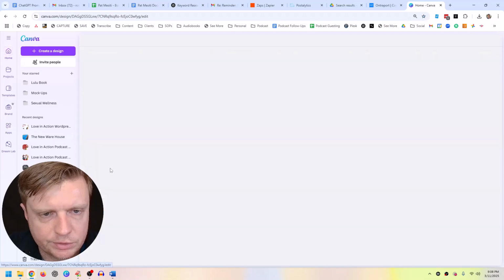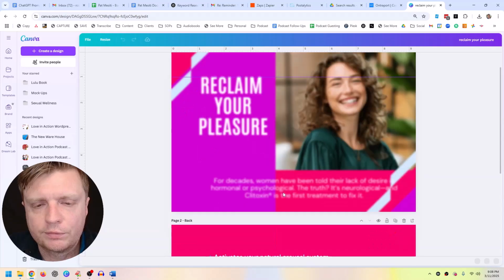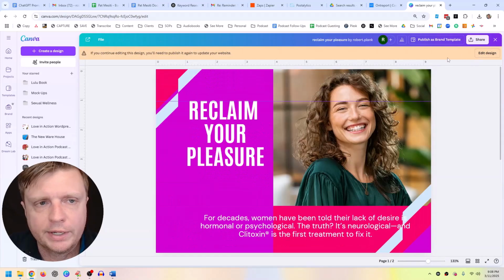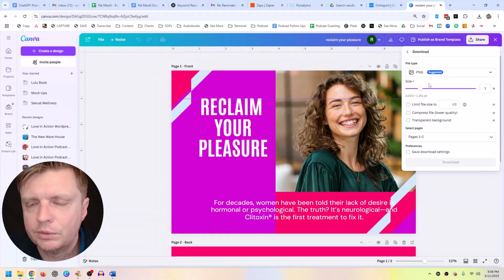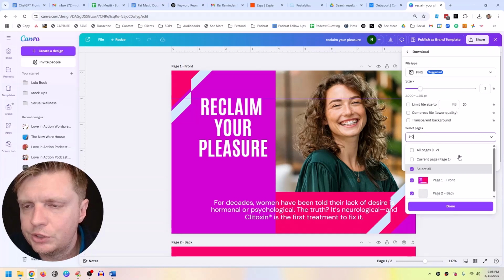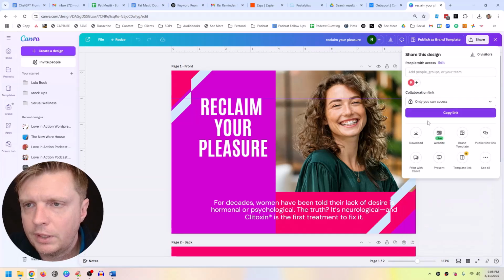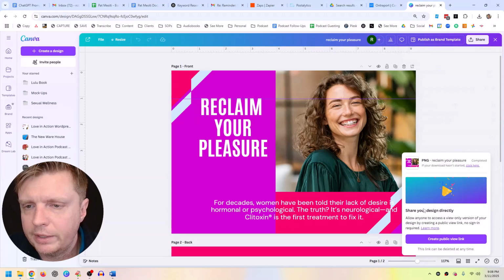And so here's this. I created a front and a back with a QR code and a phone number and an address. So I'll go share, download, and I'll save a PNG of the front. And then I'll share a PNG of the back.